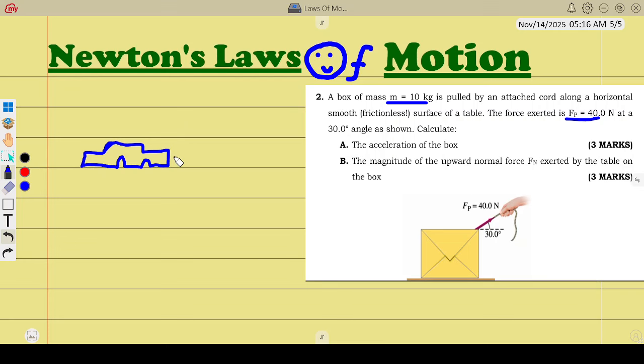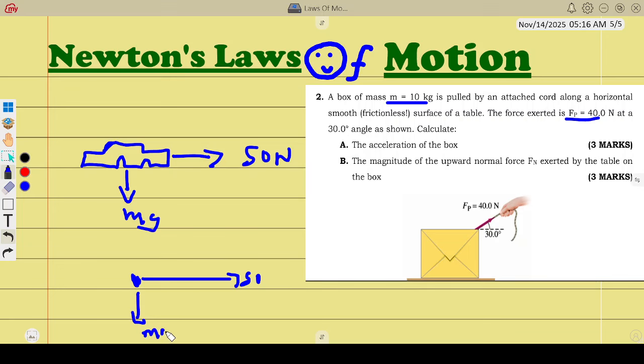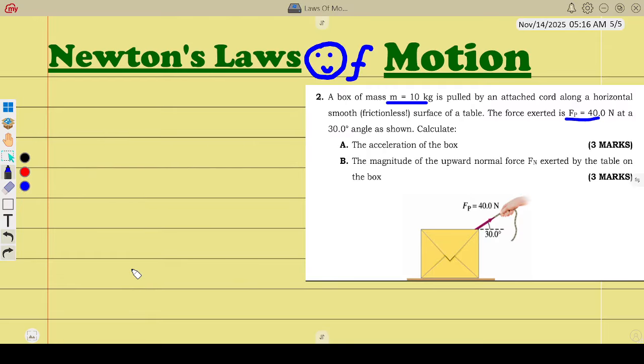So let's say this is a car, it is moving with a force of 50 newtons. You don't need to be drawing a car when you're solving, when you want to show the forces. What you can do is just put a dot and then you show 50, and we have mass going down, or weight rather, or gravity. So this is a free body diagram. Instead of drawing a car, you just put a dot, or you can put a small box to show that this is my car. So that's what we're doing here.